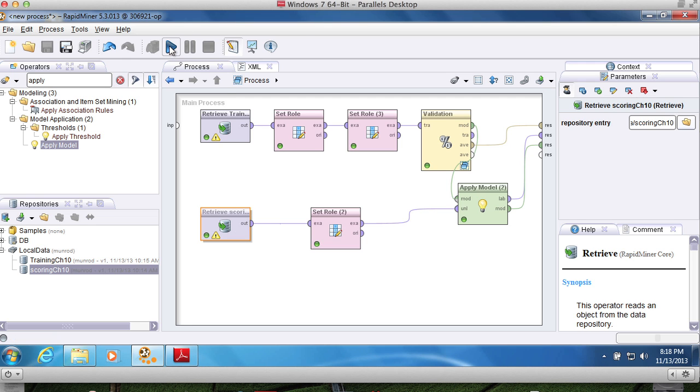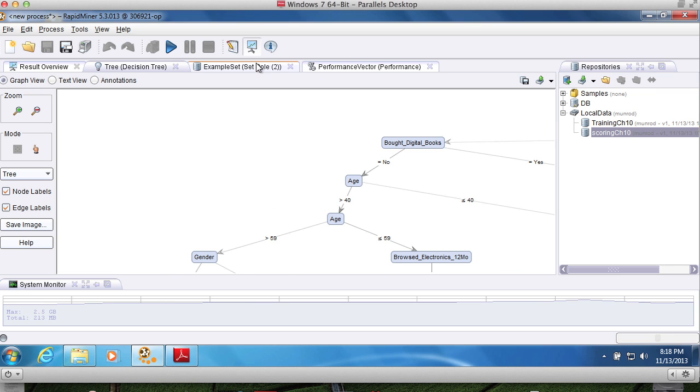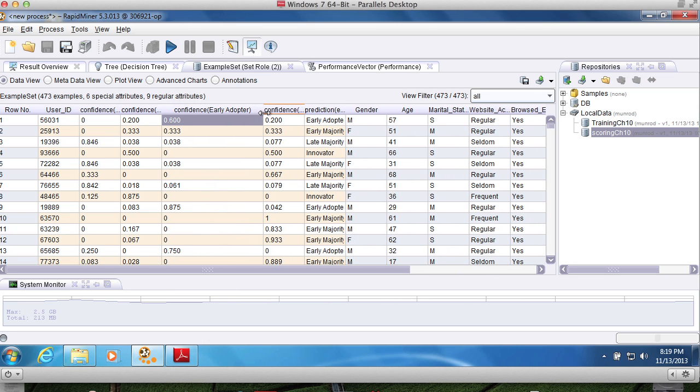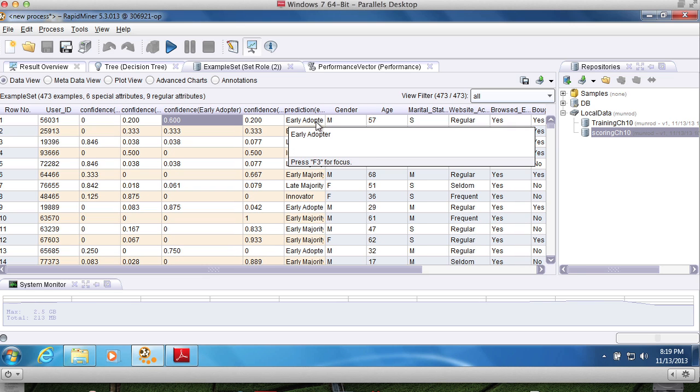If you go back and look at that, we can have some confidence that we're looking at the right information. And we can see that for row one, we had a 60% confidence factor that this person was an early adopter, and that was the prediction.